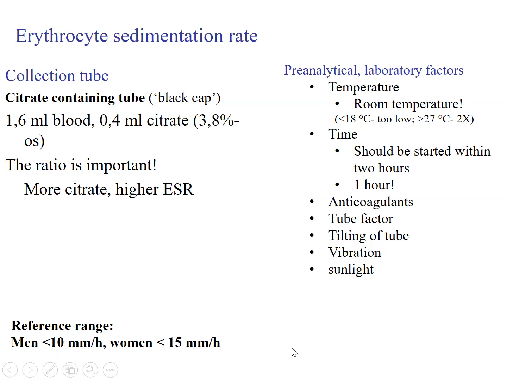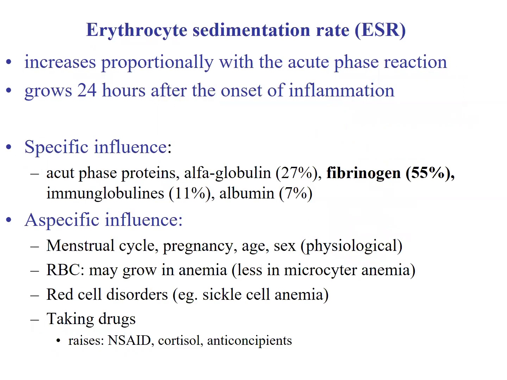But we know the reference range for men and for women. So here you can see it's a little bit different. And we use it because it increases proportionally with the acute phase reaction, but it's very slow, because it will grow just after 1 day, so after the onset of inflammation. So it's too late for us if we would like to promptly solve our patient's problem.